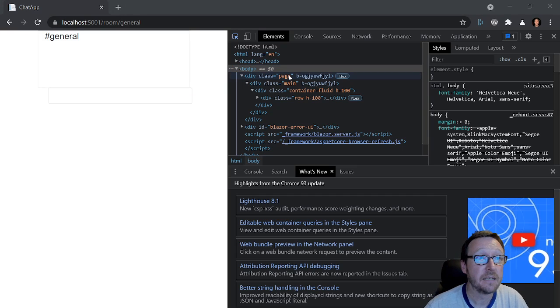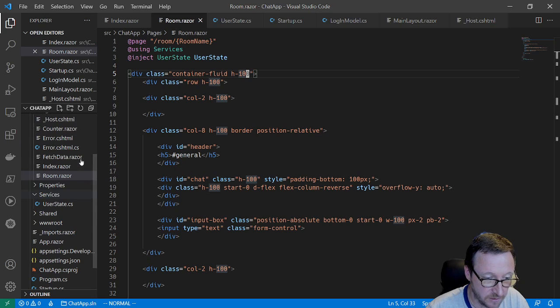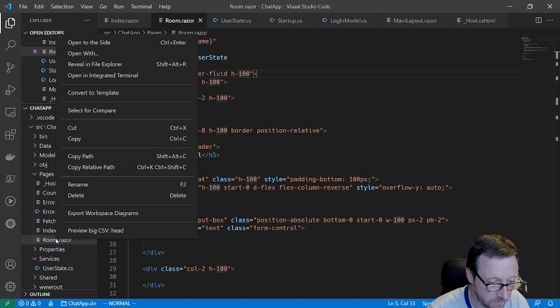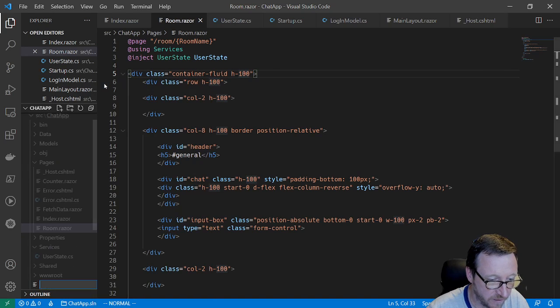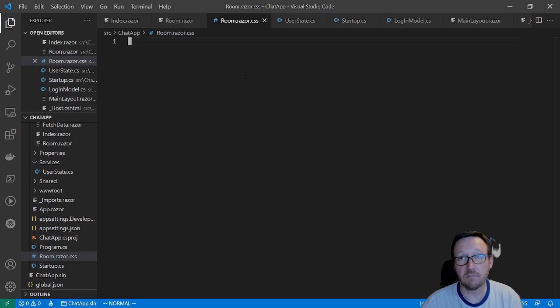So what we're going to do to fix that is add another new file in here, and we're going to call it room.razor.css.